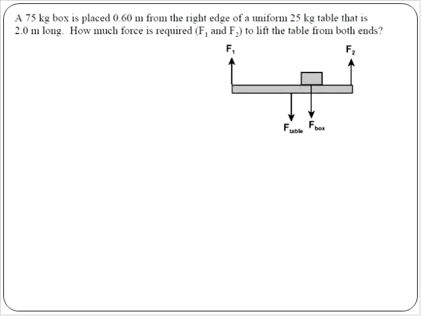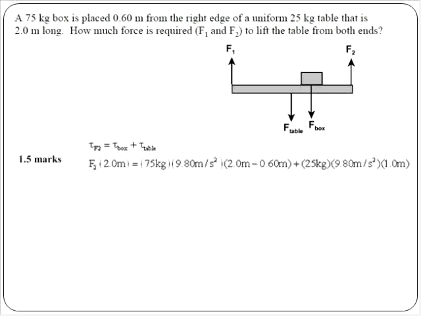So like I said, all these are basically done the same way. Now this one asks you for the force at each end. So what you have to do, the diagram is already drawn. So I need to pick a side first. So what we're going to do is we're going to put our pivot right here first. And that will allow us to find F2. Okay, so you can see what's done there.